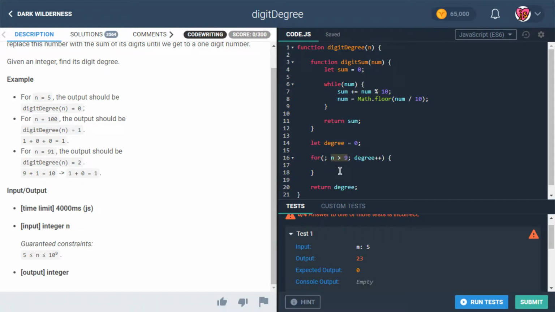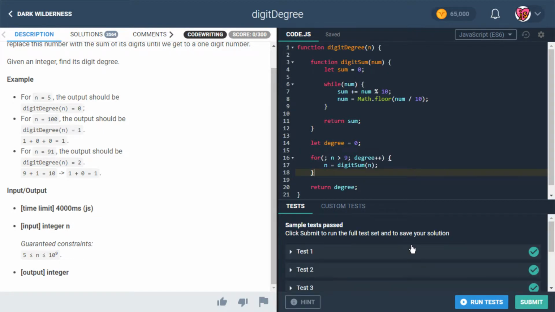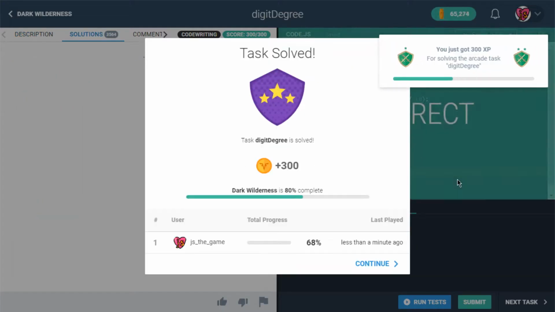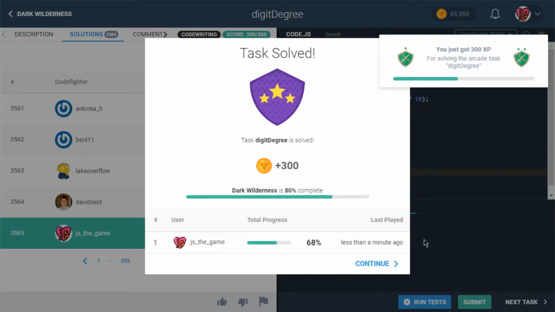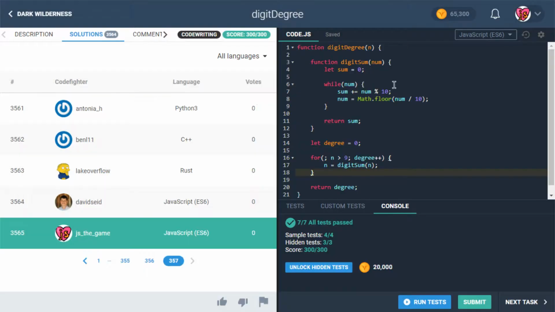Okay, so basically from here, let's see what we're going to do. We'll say n is assigned the value of digit sum. Yeah, I really should have called that something else. Digit sum of n. It's going to be its own digit sum, and we'll keep that going until this is the case, or until this is not the case, until it's 9 or less. At which point it'll say, okay, great, we're done, and the degree will be the number of times we had to do that. So it seems like it's answering the question. That's good to see. Let's see if it's going to pass the hidden test as well. Let's just go right for it. Oh, yeah. Okay. So that's good. Nice job. Let's close this for now.